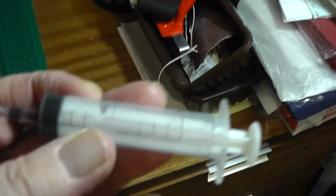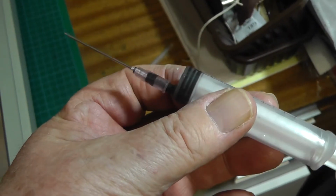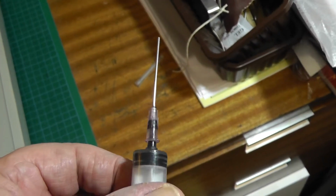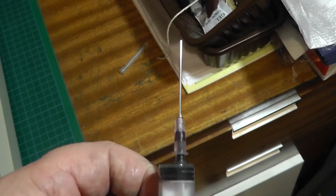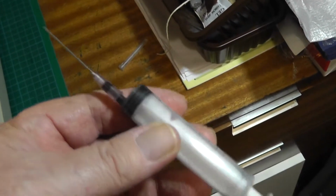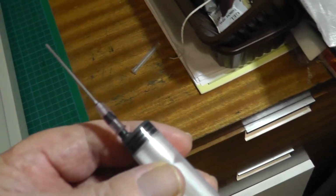Well, these, if you haven't got one, I think you can get them from Tesco's. It's with the ink, where they do inks for different things. Doesn't matter what type of ink it is, you just want this injector. So, the ink injector, you just buy that, and you want the needle at the end, and you usually get them with the kit. They cost about £2 or £3, but it's worth getting if you want to save your books.